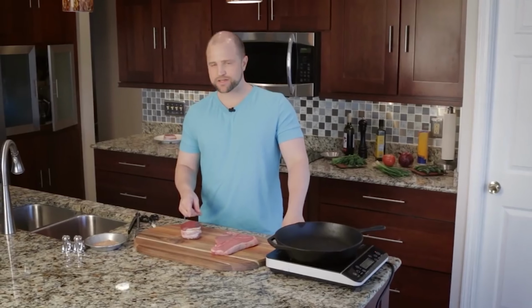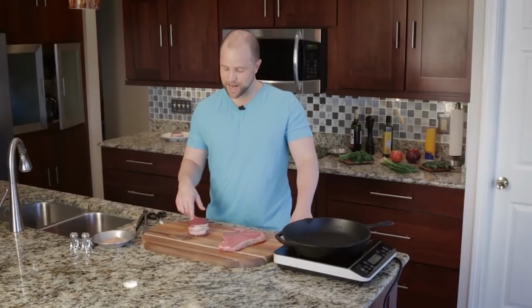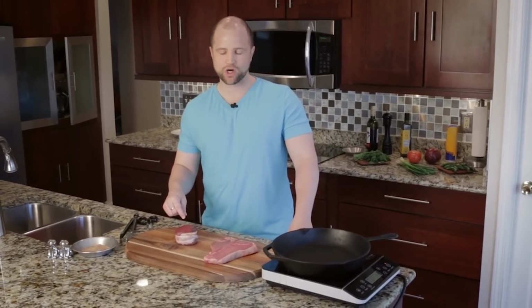So if you buy this steak at a restaurant, it's not uncommon to see it served with a sauce or gravy to promote some additional flavor. If you buy it at the store like I did, it's not uncommon to see the steak wrapped in bacon like it is right here. And that bacon fat will help promote some additional flavor as this steak cooks.